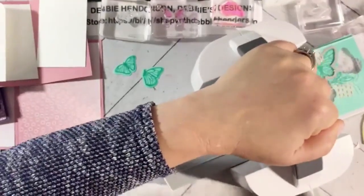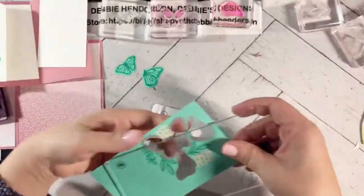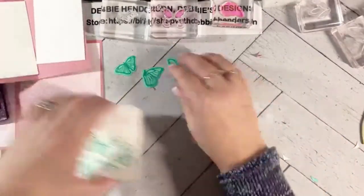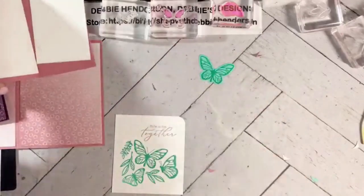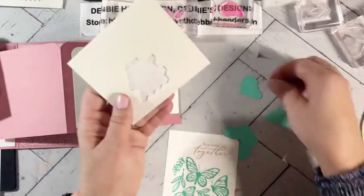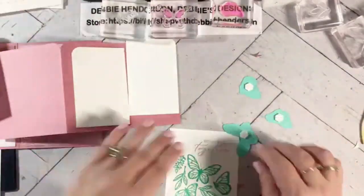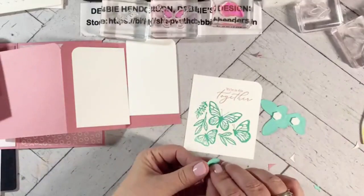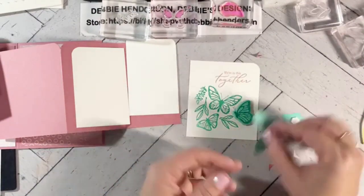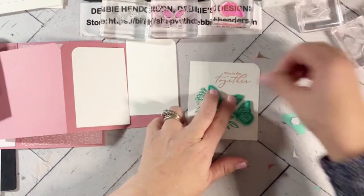And then there's a lot of die cutting on my next 3 pages, but I did the die cutting ahead of time. So this should be the last time that I use the machine for today. So now we're going to flip all of these over. We're going to add dimensionals, and you'll see how these are going to act as the pattern. You're just going to put them right over the ones that you stamped. Look how easy that is.